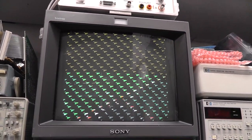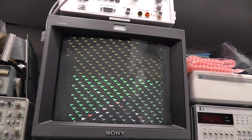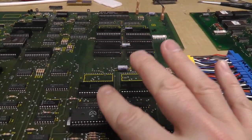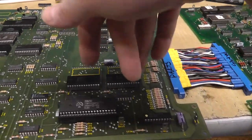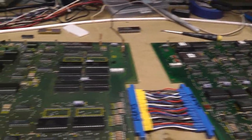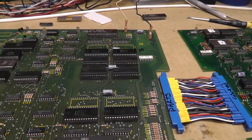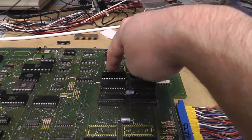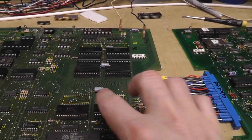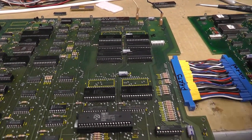So the POW might not have been 100% failed right away. I've been doing some research — these Z8000s both have two program memory sections and they both address the same RAM, which I think is over here on the graphics board. They both have two program ROMs, and in Pole Position 2 there are additional ROMs they can address. It's not clear to me that one is responsible for one thing and the other for another.